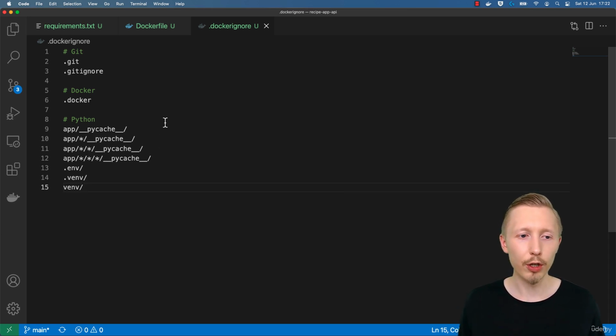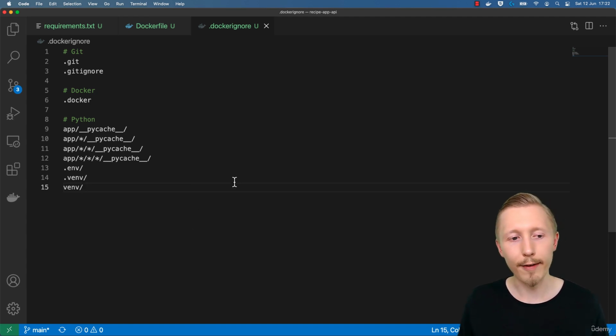So we just exclude them from the context just to make building our container a bit faster. The reason why I do this asterisk here is just to make sure that all of the different __pycache__ files may be removed. Unfortunately, the .dockerignore file doesn't support things like doing a double asterisk to do all subdirectories. So you need to specify each subdirectory individually, which is what I've done here.